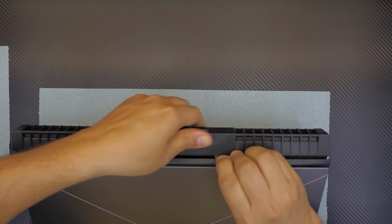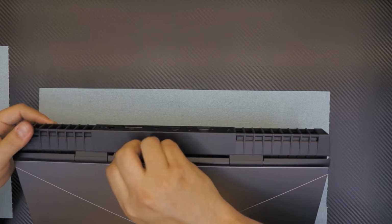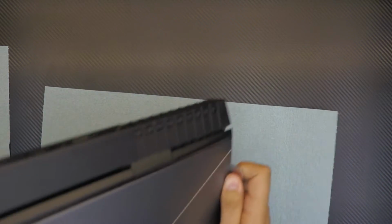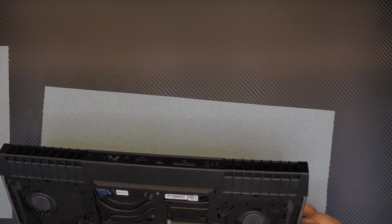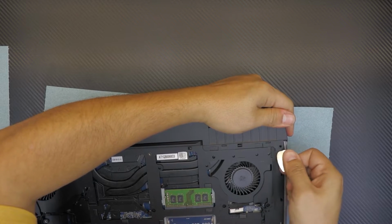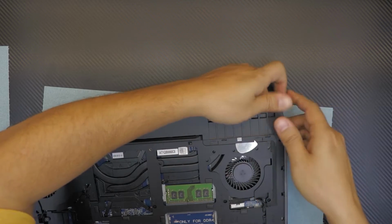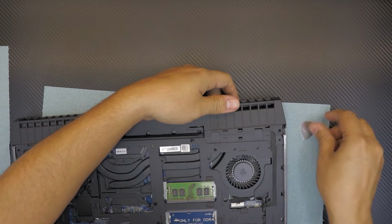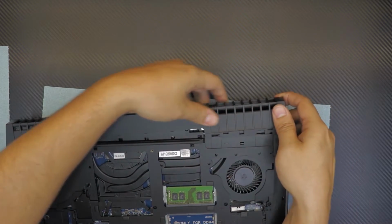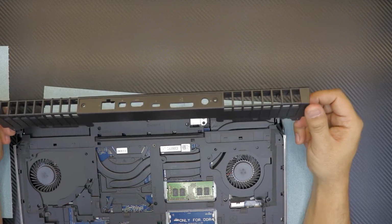There we go. Go slowly all around. You're gonna hear all those click sounds. Those are the clips that are loosening up. Once you got this side, you might have to go back again. Now, you want to pull it out this way and then at the same time lift it up there. Right there. Once you put the guitar pick underneath, you have clearance over the clips and just pull it out slowly. Same thing for the other side. And this is your back cover for the laptop.